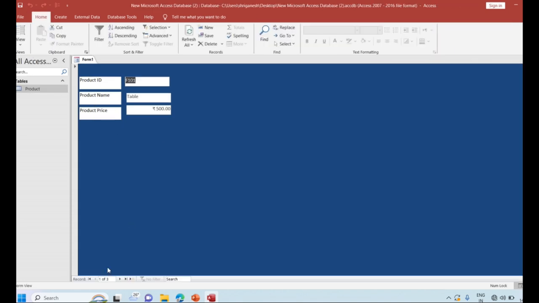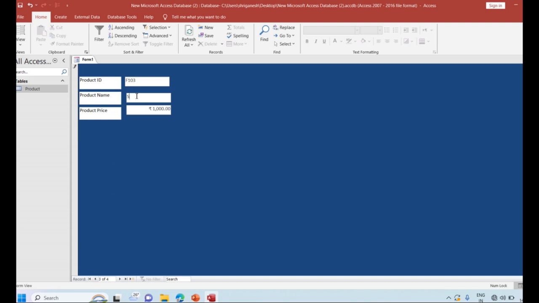You can see product 1, product 2 and product 3. You can add, suppose I want to add F104, I just add one new product. Suppose I add Almira and I give the cost 1000, this product gets added. You can even edit the sofa.